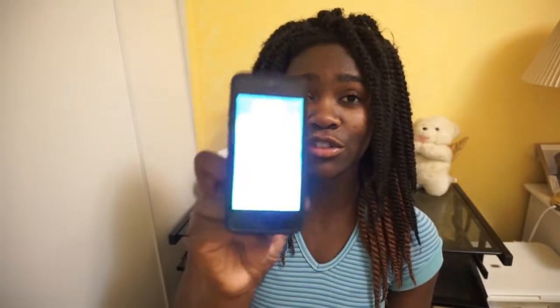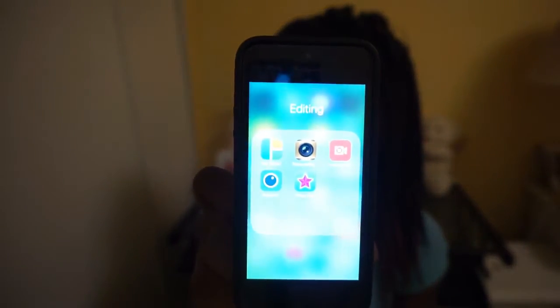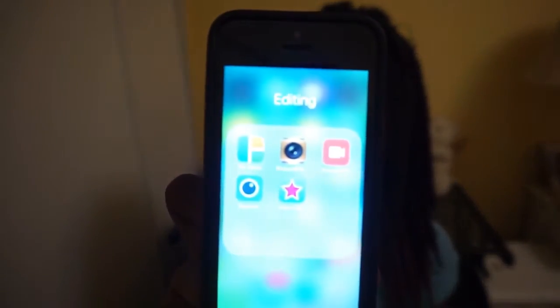Then I have a folder, which is my editing folder. In this I have PicStitch, which is basically a collage app for pictures, and then I have Picture Effect, which looks like a bootleg camera, but I just use it to crop photos and to put letters on photos and stuff.